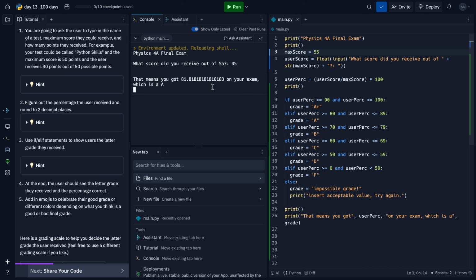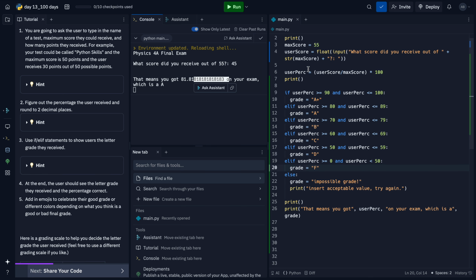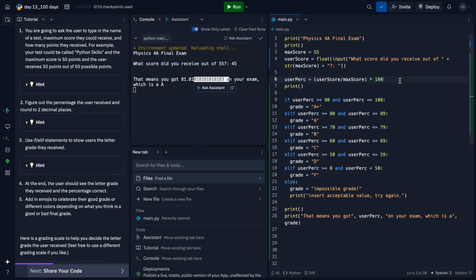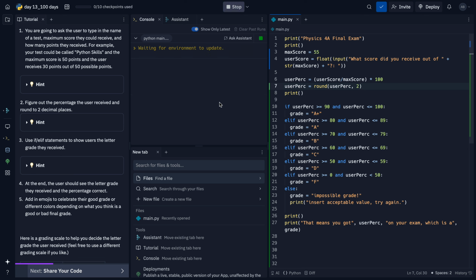Okay, so here's the issue: it's giving me a float, which I need to round. That's to do with the user percent, so we can fix it right here. We need to round the user percent to 2 decimal places. That should fix it.